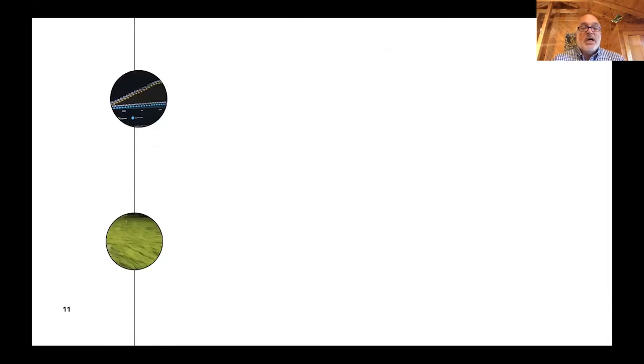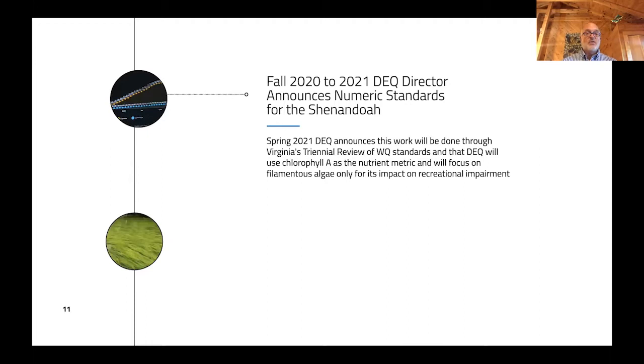And when the Respect the Shenandoah campaign came out, that was through the hard work of Bill Howard, walking us through how we could actually use Water Reporter and John here to develop it and expand the eyes and ears in our community. And so we started identifying algal issues up and down all three reaches of the watershed.